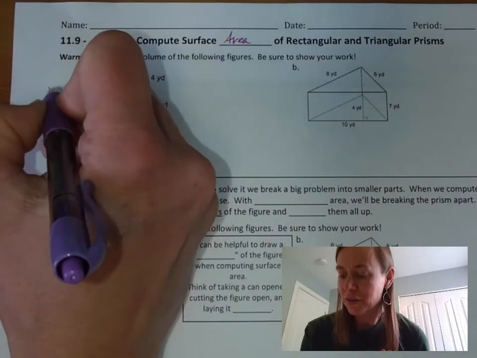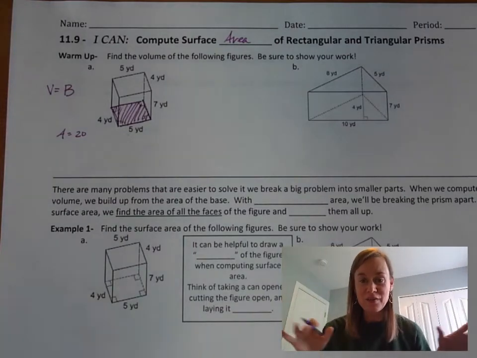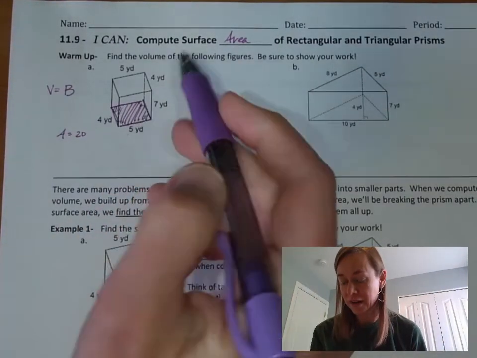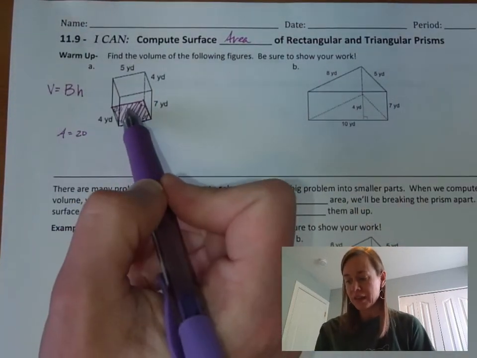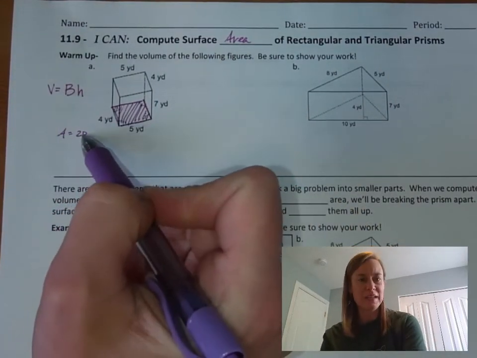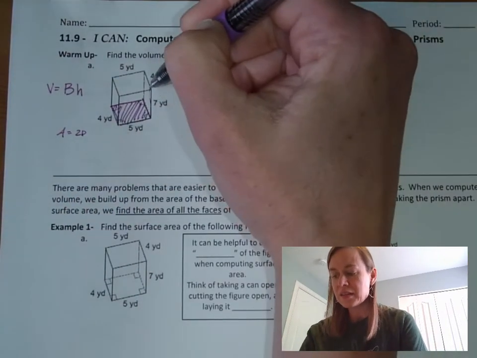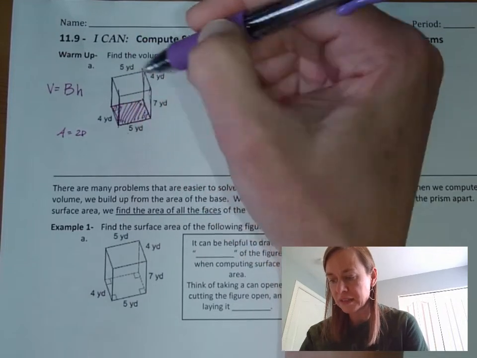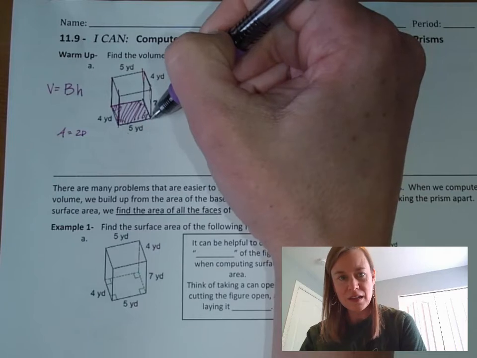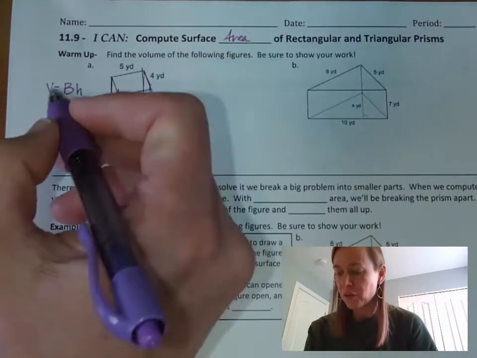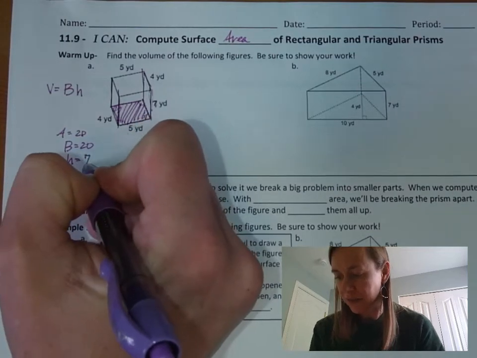Okay, and as you remember, for volume, it's going to be big B. Big B represents the area of the whole base. So that's the whole purple area. Big B times the height. So what is my big B? Well, I just figured it up. It's going to be 20 because the area of this rectangle is 20. Now what's the height? Well, that's going to be this coming upwards. So what's the label on that? It looks like 7. 4 refers to this line right here. So 7's got to be this line right here, which is what we want. So big B equals 20 and H equals 7.